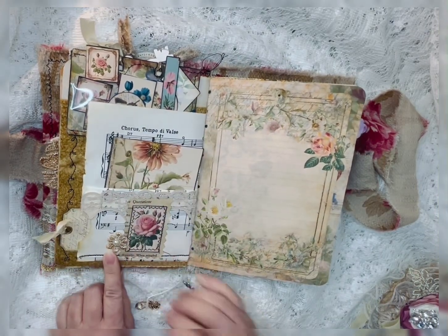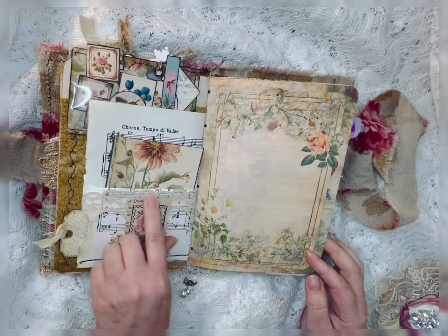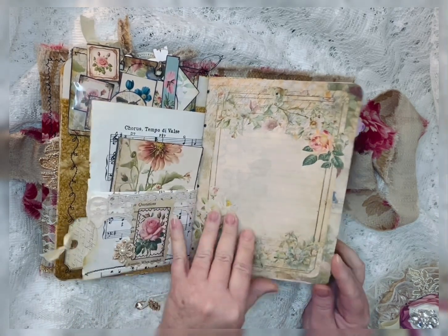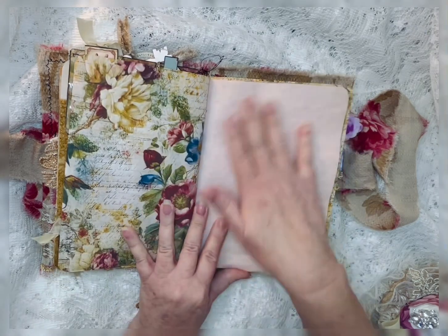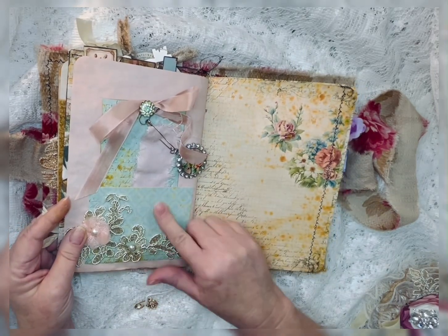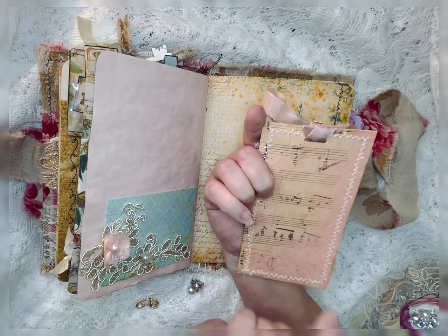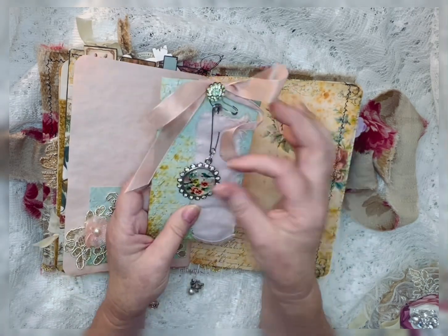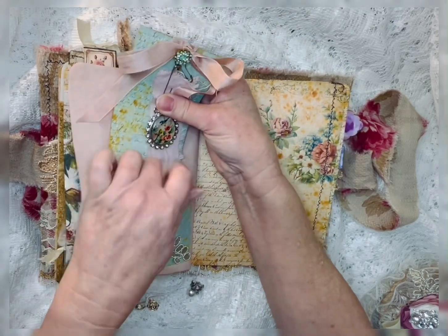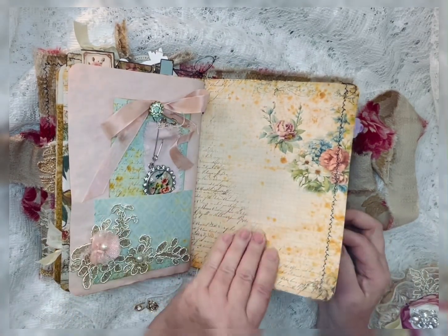Another little applique with the pearl. And this is one of her fussy cuts that I just put on top of some pages from a book of quotations that I have. More of that avocado paper. This was a piece of paper — I made a pocket out of it. And then also this was paper and I just wanted to make a tag with it. And it just has a little charm and some fabric, and then a seam binding bow. And I added a little blingy bling there.